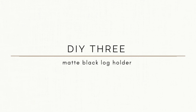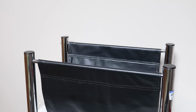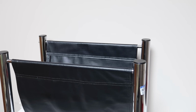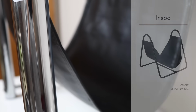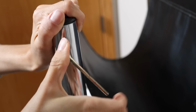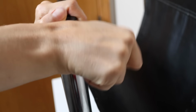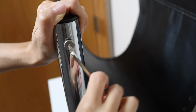For the third project, I really wanted a metal, matte black log holder, and log holders are surprisingly expensive. So when I came across this one at the Goodwill for just $2.99, I was like, okay, this is the perfect opportunity to try out some spray paint. And typically what I would use is just Rustoleum's matte black spray paint that I use pretty much on everything. But because this is going to be near a fire, my fireplace, I didn't want the heat to start to make the spray paint either crackle or chip or whatever.